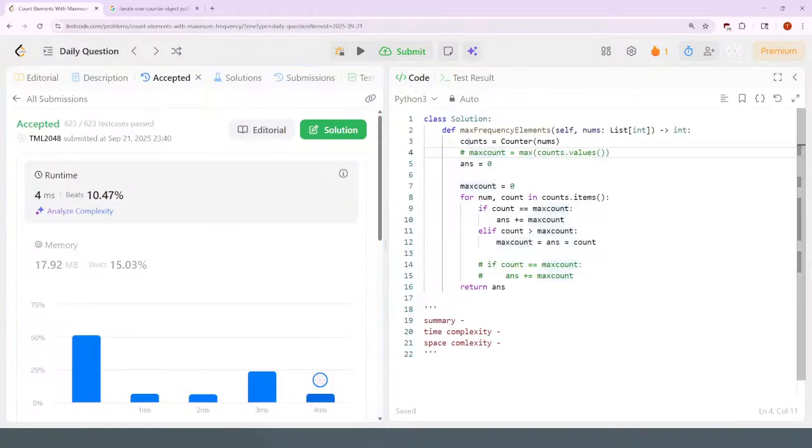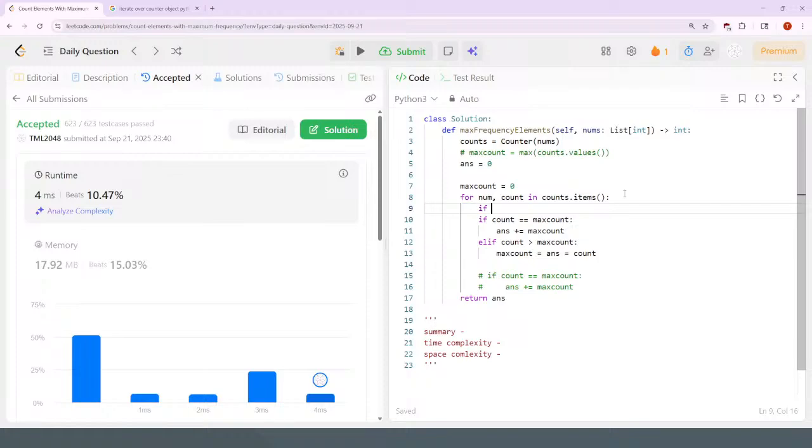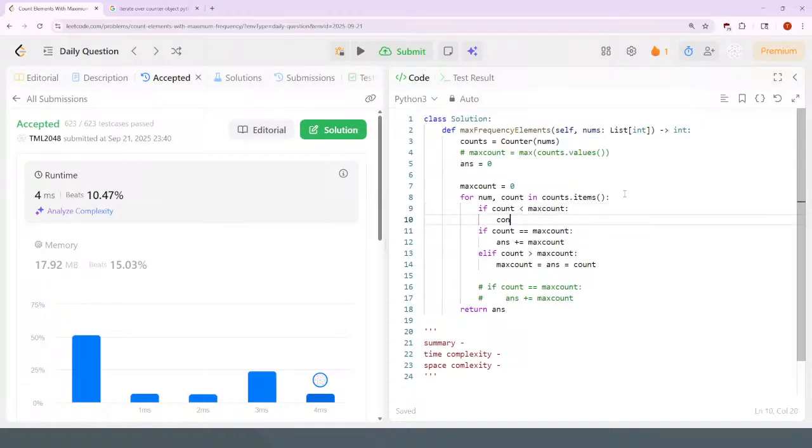Made it slower. Excellent. I guess there's two conditions here. I guess here, if count is less than max count, then continue. In that case, I don't have to do the other if checks.